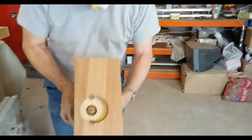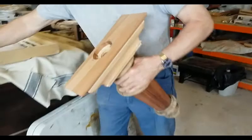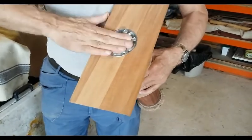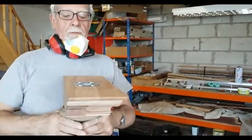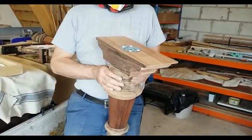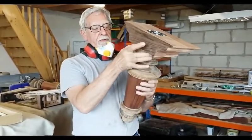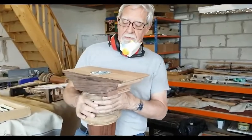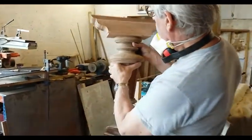So it'll clamp itself, and now you can see it's solid and where the old lay actually came to. So we've not compromised that, and then that fits in there like so. And then that will go onto the piano, and as it's tightened up, lock up solid. And then we'll have the whole surface area mated up to the bottom of the piano, which will make the whole leg a lot more stable. Whereas before it was just that surface against that surface. So now you've got a much larger surface area. And being as it's going into the concert hall and it's going to get shifted about on a semi-regular basis, that'll keep it nice and solid.